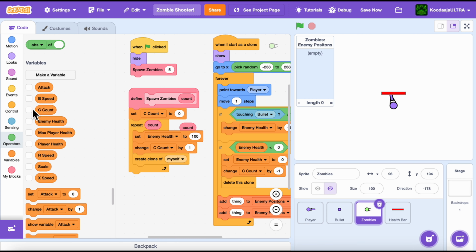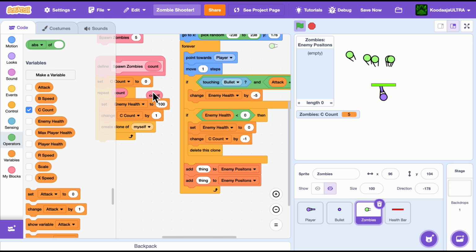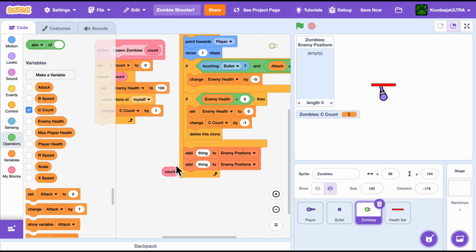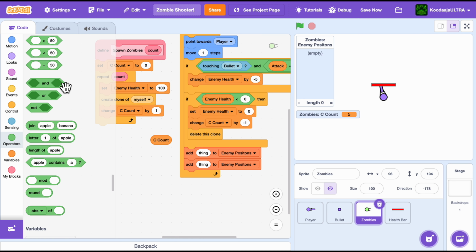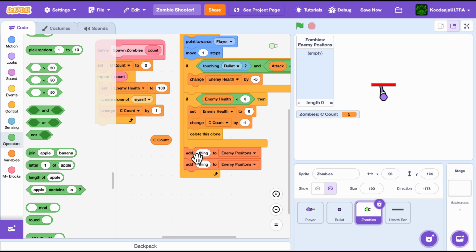Let's show C count. Let's see how that works. Yeah. And now, no, we'll put the C count after that. Now, we will take the C count.